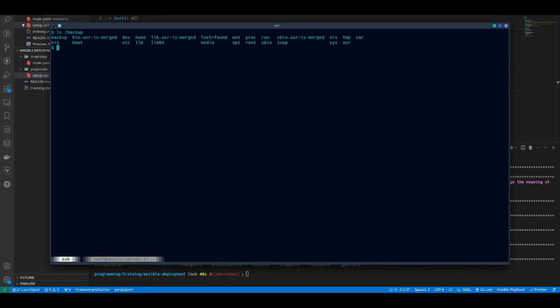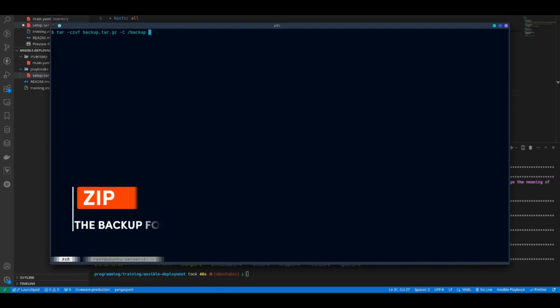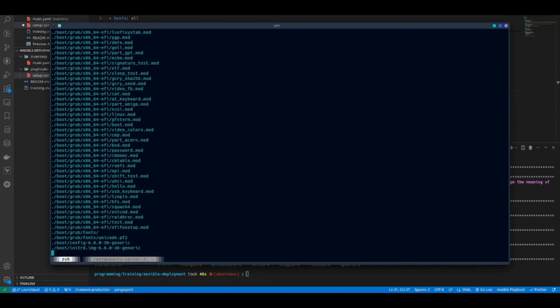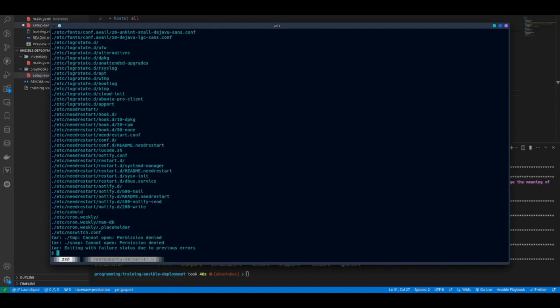So what is next now is to find a way to transfer the backup to the machine that we want to restore to, or to save it somewhere. So in order to transfer the file to wherever you want it to go, you might want to zip it or tar it in this case. So because I'm using a Linux system, I can easily use tar to tar the file so that it will compress it and make it easier to transfer.